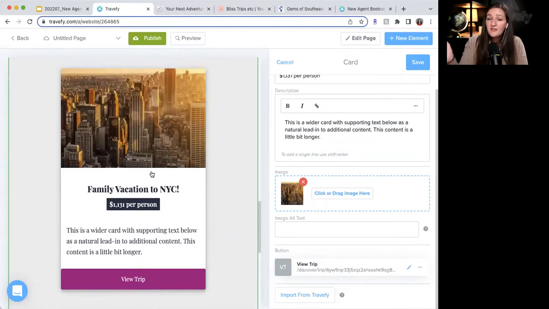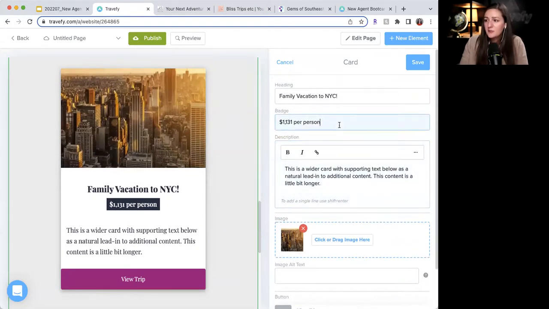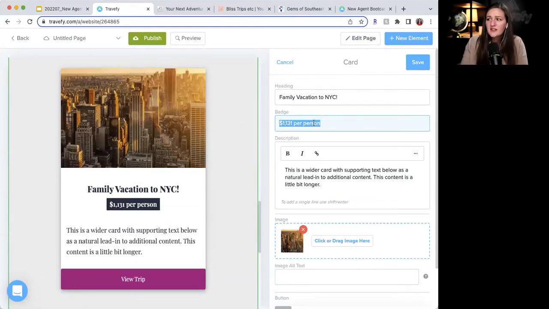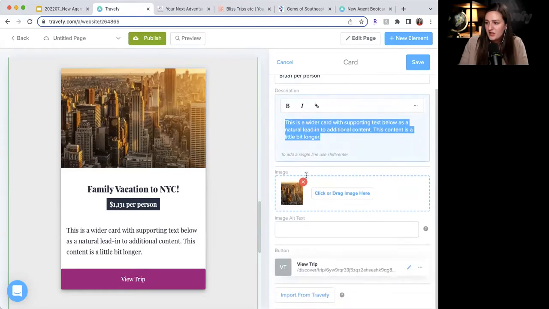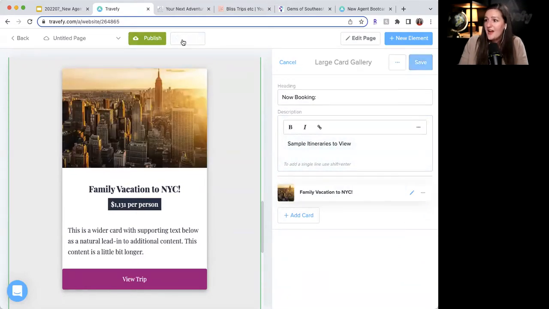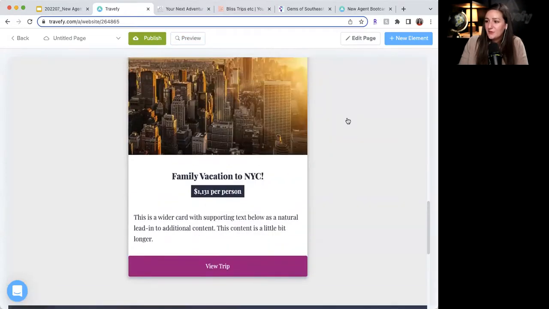Then notice everything populates. It's going to pull in that cover photo and all that good stuff. It also automatically put pricing in here because I had pricing already on this trip, but you don't have to have that. You can change that. You can remove this badge, or you can put something else in there. I love that badge. If you ever want something quickly calling out, maybe the dates this is traveling, like if it's a river cruise or something. You can also put that description in here if you want, and you can change the image. Otherwise, that's all you do. It's so cool. I love how you're able to just put that in here. It makes it really easy.